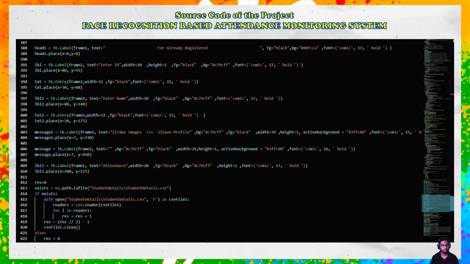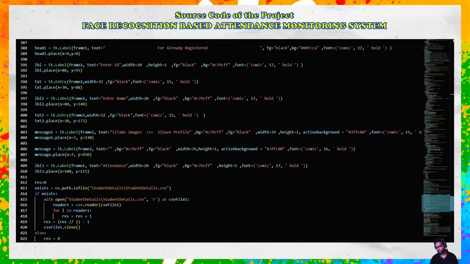Yeah, so here we have specified a label. As you can see, on the text box field it's written "enter id" and the name. So that is this portion. We're just writing a string in a GUI, and then specifying the size here, place in 80, 55. This is basically where you want the id string to pop up in your GUI. You can change these values to test it out.